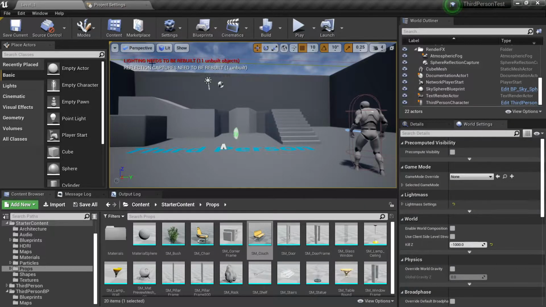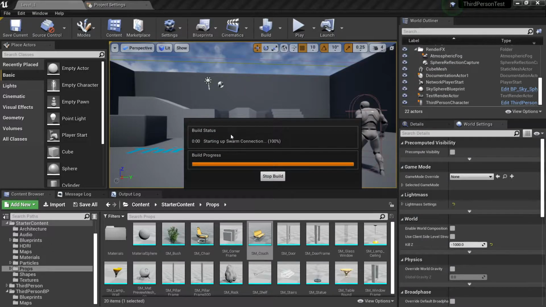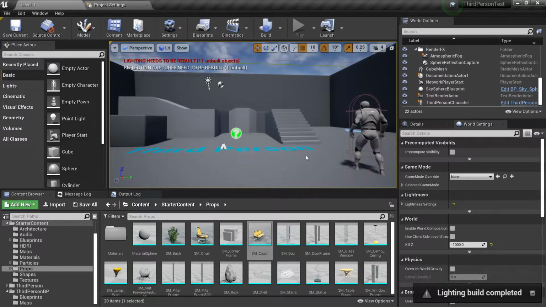So let's get rid of this lighting that needs to be rebuilt. Go to Build, Lighting Only. This should only take a few minutes, maybe, not very long, depending on what system you're running on. If you have a very old computer, it could take a little bit longer, but most computers can build lighting fairly decently, unless you let this build up. If you let it build up to 140-something objects, if not 1,000-something objects that you've added to the project itself, and now you've got so much stuff that the lighting has to be rebuilt, it could take a whole minute. So we're already done.